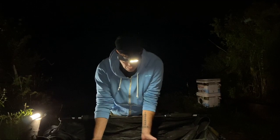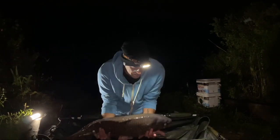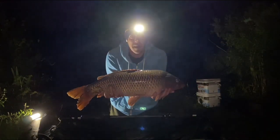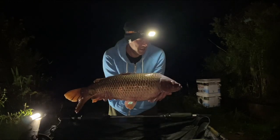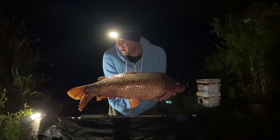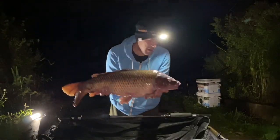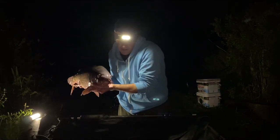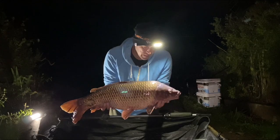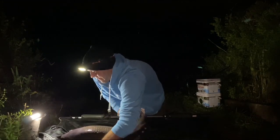I think it's about 12:30 now, midnight, 12:30. Let's lift him up for you and give you a look at him. Absolute stunner of a carp. Put up an amazing fight as well, especially once he got into the margins. Yeah, look at that. They are gorgeous here. Right, I'll spin him around, show you the other side.